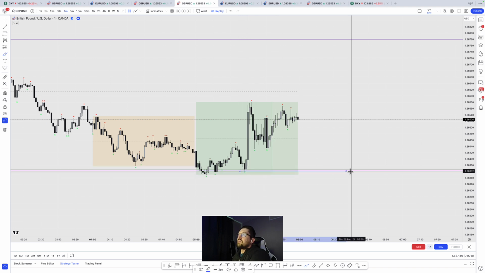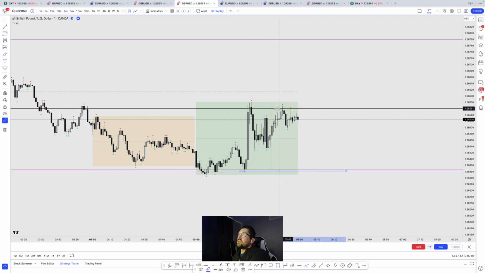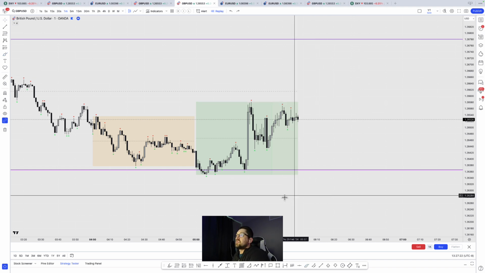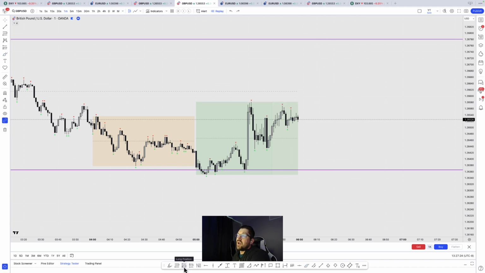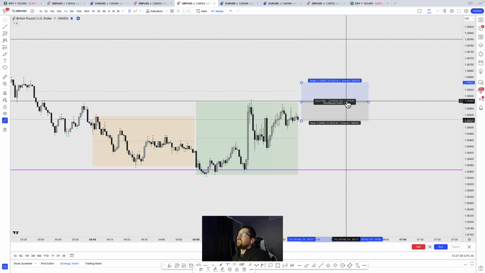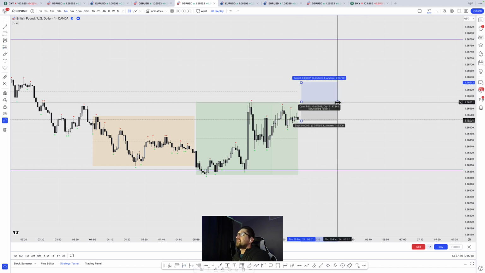Now this looks like a pretty valid buy. It's in the direction of fundamentals. To ultimately confirm me, I just put a buy stop above here. If price breaks out, my expectation is to continue to the first reactive zone, which I showed you guys. So I could put a buy stop here.